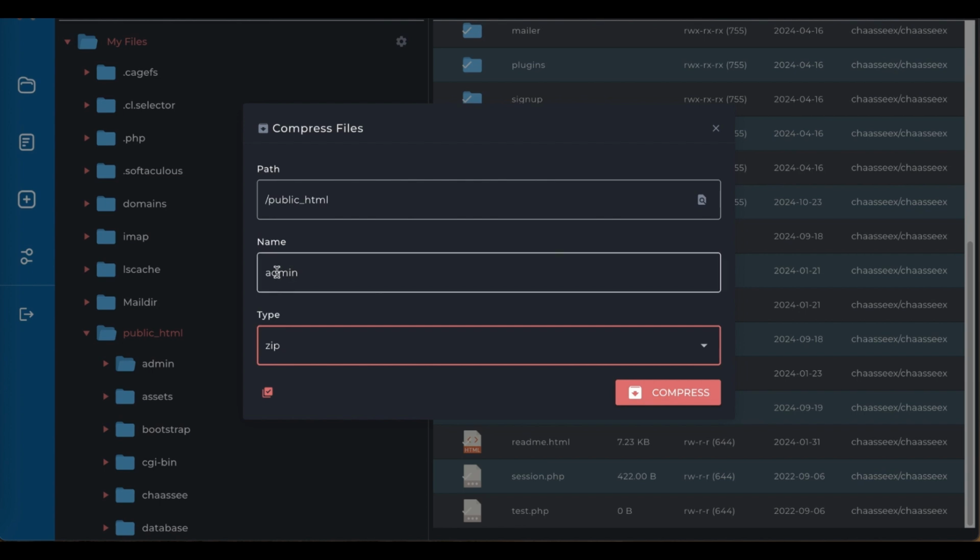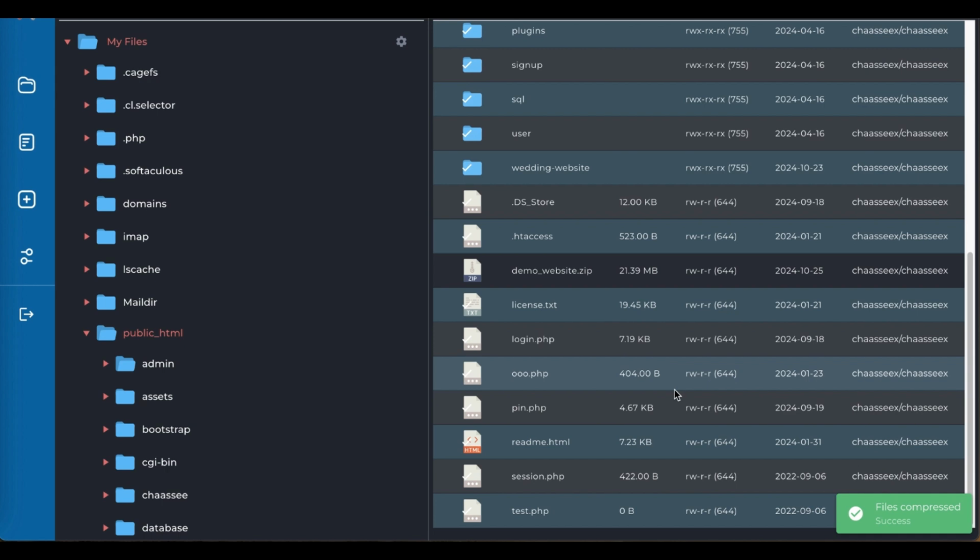This is a default name they gave. We can change it, we can call it demo underscore website. So when I click compress, the file is compressed. You can see file compress success.